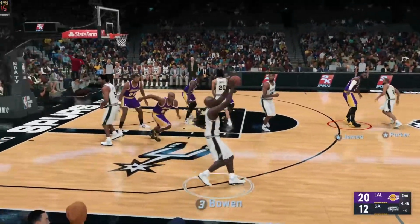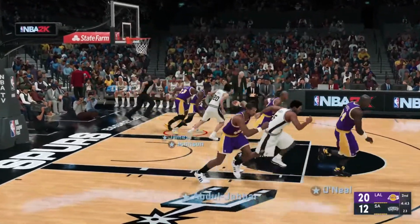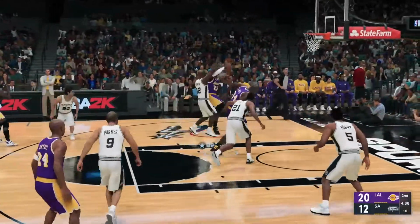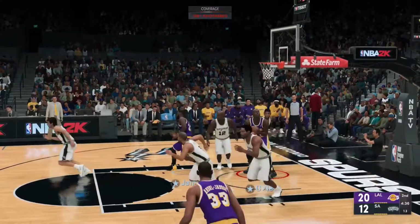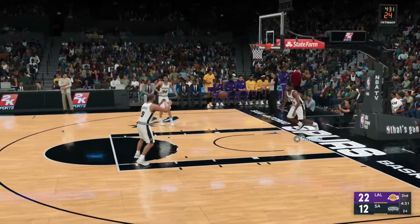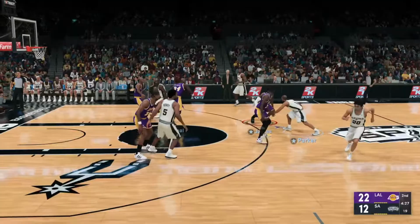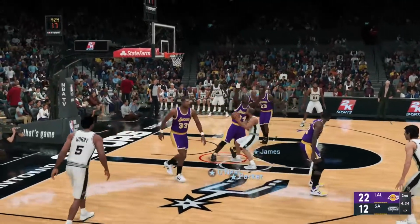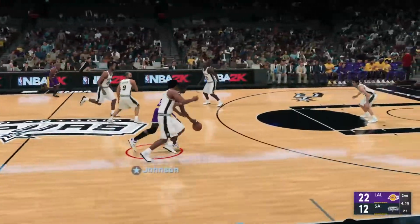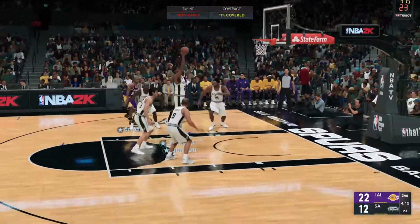James against Parker. Shoots it from the high post. Off the left rim and out. The Lakers in the lead. Here's James. Reverses. That shot is good by O'Neal. O'Neal's got 4 points in the quarter. Have to take care of the defensive boards better than that. Yeah, you just can't afford to give up second chance opportunities again and again. Los Angeles with it. Johnson finds Bryant. The rebound by Duncan.